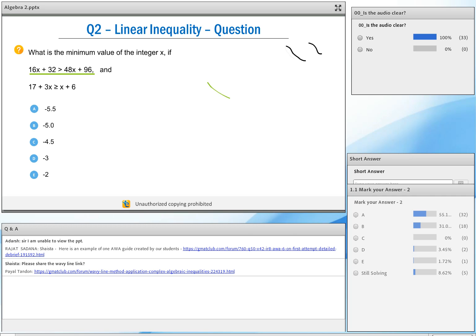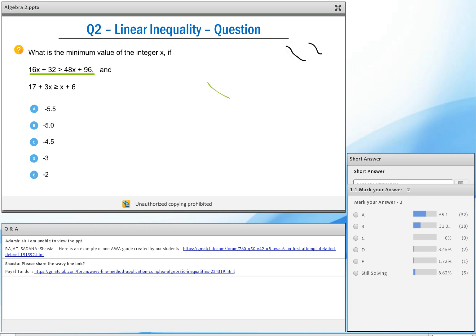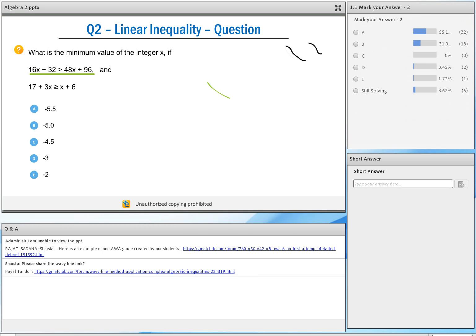Okay, so what I was telling you is that given that choices A and B are the most popular choices, and these are the two choices that you guys have selected, you do understand how to solve inequalities, especially in a single variable. Now, where do you think you made a mistake? Tell me. Where do you think you've made a mistake? Absolutely. x has to be an integer.